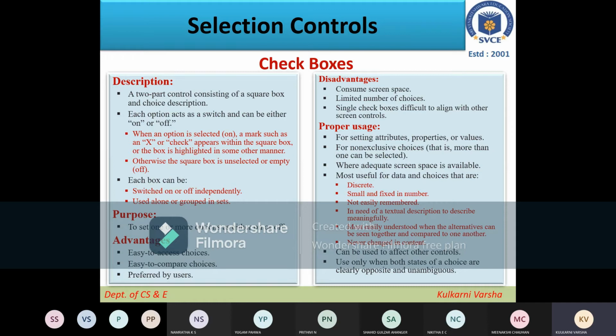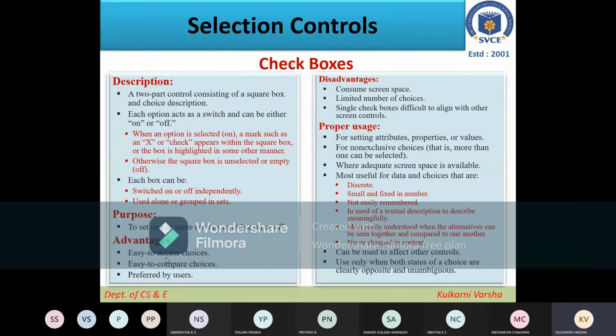Whichever we select, the other one will get deselected. So in radio buttons, at least a group of 2 should be there. But in checkbox, we can have a single checkbox, right? So what is the purpose? To set one or more options as either on or off.